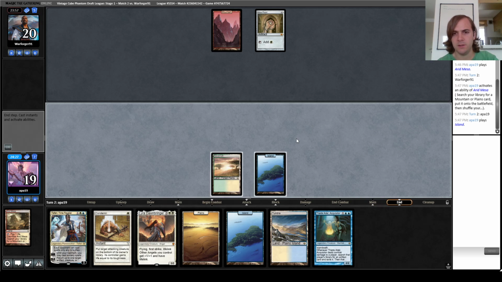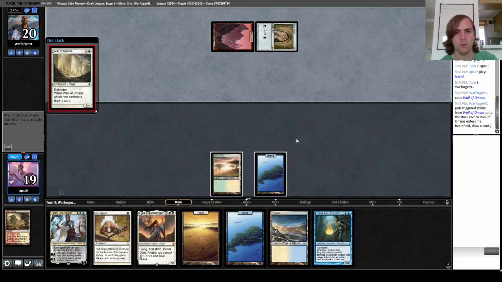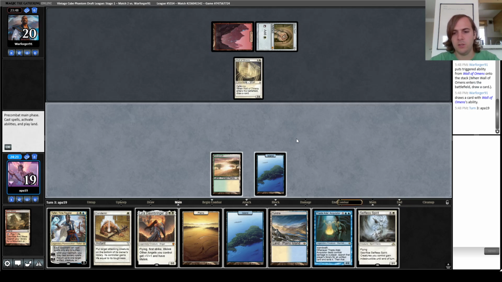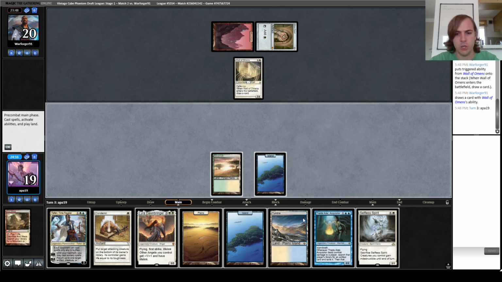I would guess they have at least Bolts or something in their hand. Otherwise, why would they keep that hand? Wall of Omens. Sure. Did they find a land? No, they did not find a land. And additionally, Thada is not unblockable. It only has Islandwalk, so yeah.